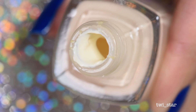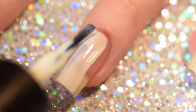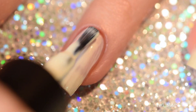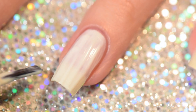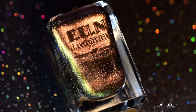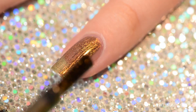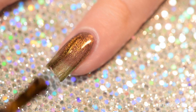First I'm going to swatch all the polish colors on my nails. As my base coat I'm actually going to use 100% liquid latex — I buy a big jar of it and transfer it into an empty nail polish bottle. I'll link both products down below. When I'm just quickly swatching things I like to use liquid latex as opposed to a peel-off base coat because it just peels off better. Using a peel-off base coat too many times can actually peel off your nails, so if you're a nail swatcher or nail blogger, I recommend checking out 100% liquid latex.